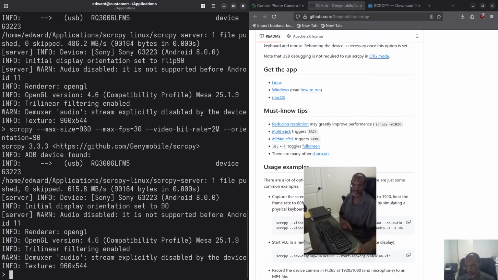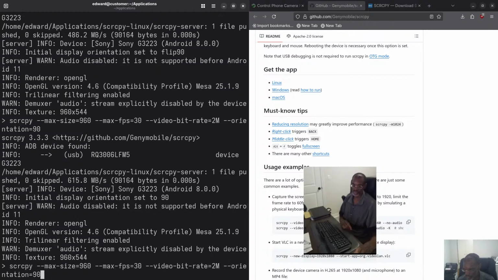All right, now finally, let's do the video for Linux. So I'm going to do the same thing. I'm not going to set the orientation here. So what you do is you do --v4l2, that's video for Linux 2, and then -sync equals, if you remember those devices, /dev/video. Remember, on my system I had 0, 1 and 2, I believe. So I pick one of them and I press enter.